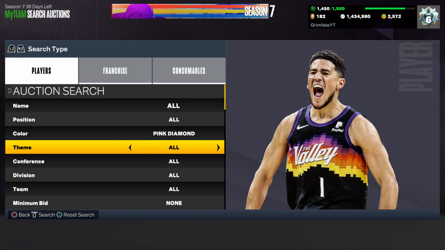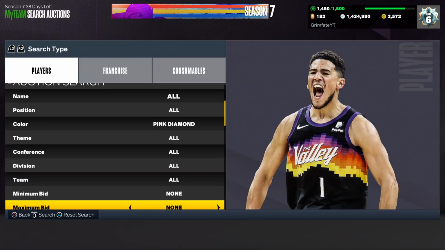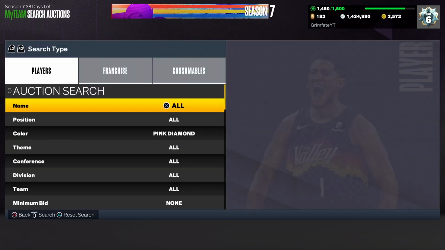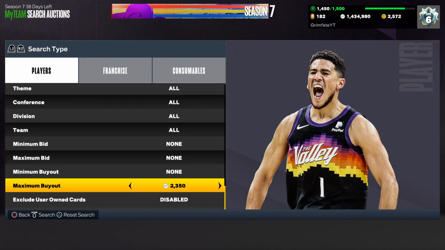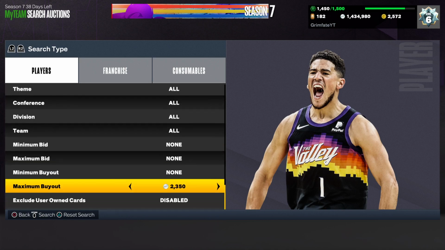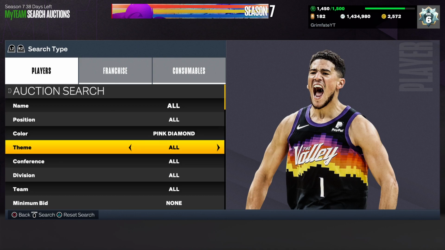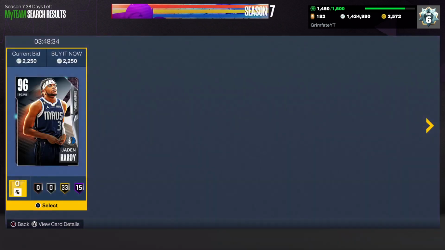And this is going to be a really cheap filter, and it's going to be just straight up pink diamonds. So first of all, you figure out how much pink diamonds you're going for at the time you're watching this. And as you can see right here, 2350, they are not selling. 2300, they are not selling. At 2250 though, they are selling instantly, as you can see. They're going to go ahead and sell within 10 minutes at most.